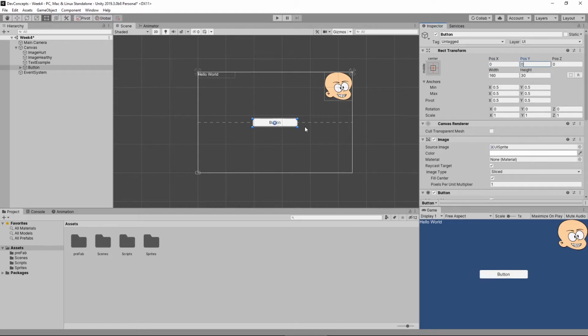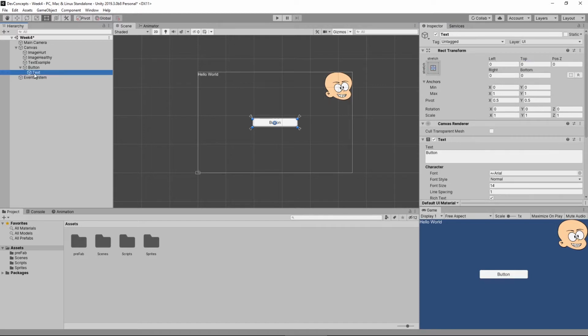Now let's take a look first of all at the hierarchy structure of the button itself. If I open it up, we've got ourselves a button, and underneath that we have a child text. Now that child text, if I take a look at it, is just the regular old text that we took a look at last time. It's a regular text game object, and it's been added as a child to the button, meaning that it's going to be rendered on top of the button itself. What we're actually seeing is the word button on top. And if we change this to, let's say, play, as an example, now it's going to say play in the middle. So that's all the text is actually doing. So that's the structure of button and text.